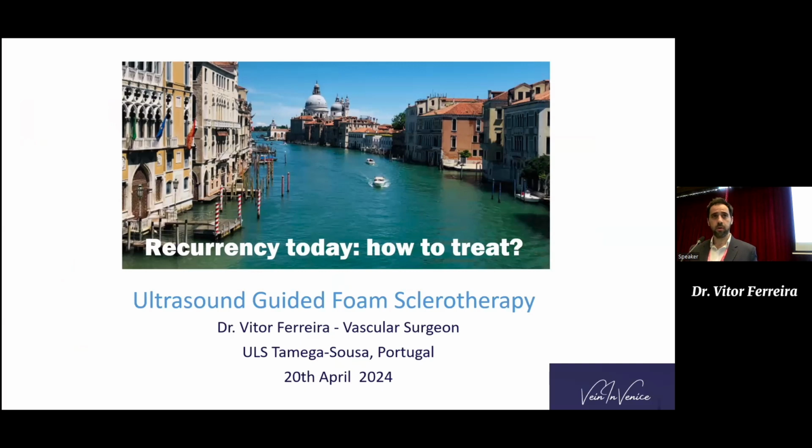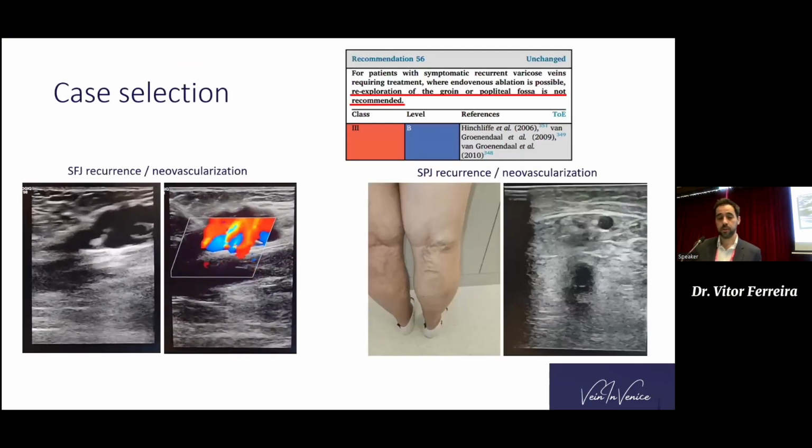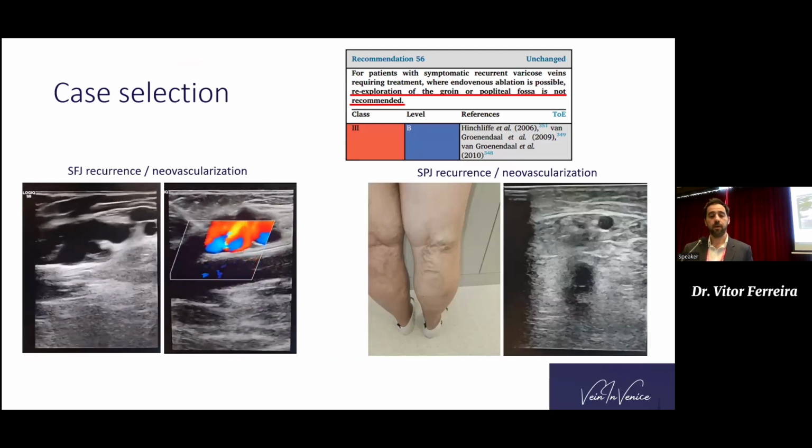My colleagues already did a great job discussing how to classify and different techniques to treat recurrent varicose veins today. And I think we need to be creative and adapt to the patient anatomy and not the other way around. So I'll present some cases with foam, but I usually try to combine different techniques so I can adapt to the patient anatomy. I have nothing important to disclose.